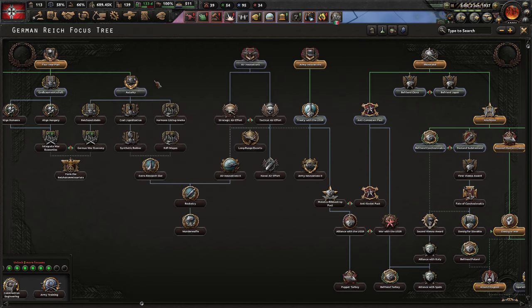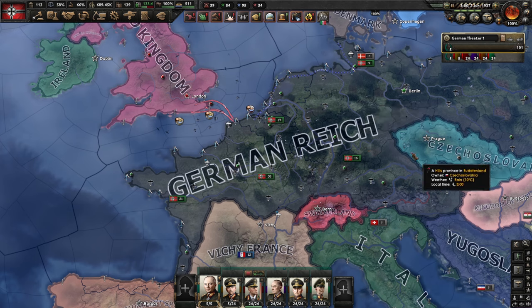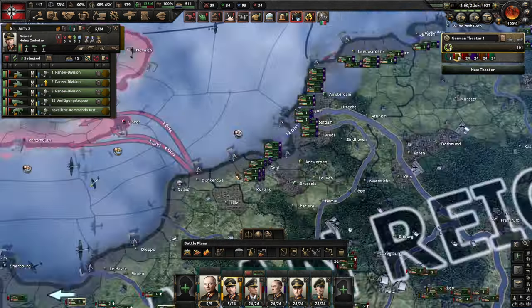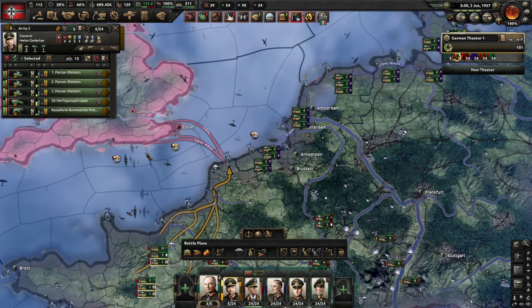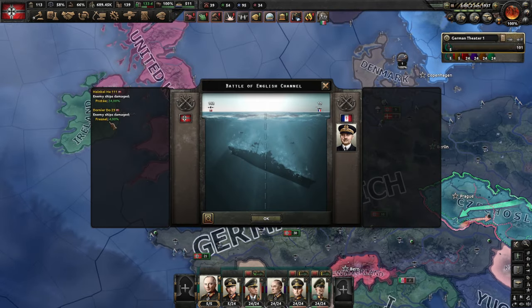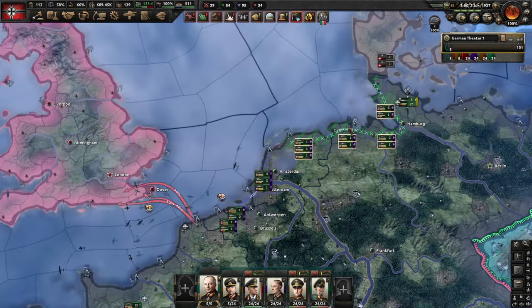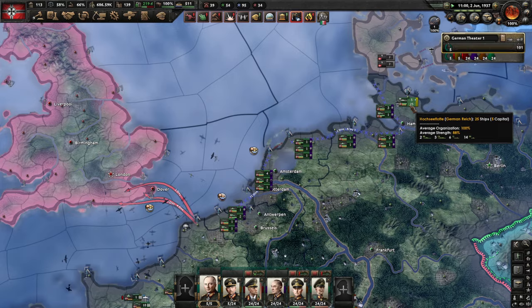Okay, we got the four-year plan. Let's go autarky. Now what's going to happen here at some point is Czechoslovakia is going to declare war against us. So I usually like to put two armies over here. We'll get Guderian set up in Dunkirk to make the crossing. I usually only need two armies to take out the UK. So the trick with this is the longer that we wait, as you can see, we're dealing damage to the ships in the channel. The longer we wait, the more powerful the Allies will get. So we do want to let our navy recover a little bit here.